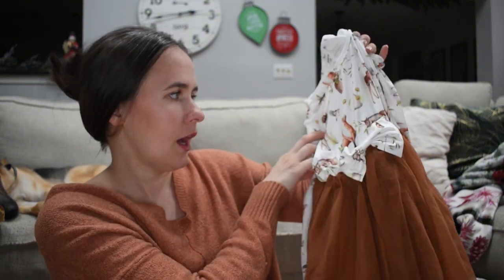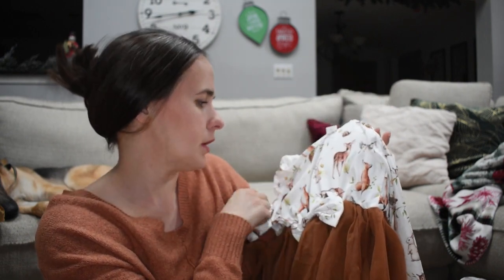Here's another dress I got her — it has a little woodland creature theme on it and a pretty tulle skirt. I think I'll give this to her as a present. She'll be really excited for the skirt and all the animals — she loves deer, rabbits (or bunnies, 'hop hop hop' as she says), and birds. I think she's going to really like this and it'll be fun to open as a present.